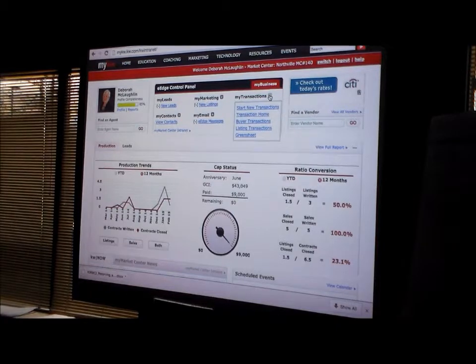So this is our Dotloop system. When you go in, you'll either have a plus button. If you have a plus button, it will have this drop down, and you go to transaction home. That's how you always go in. Sometimes new people have new transactions, and you have to click on the one that's underlined if you don't have a plus sign yet. I'm not sure the difference between the two, but it is what it is.